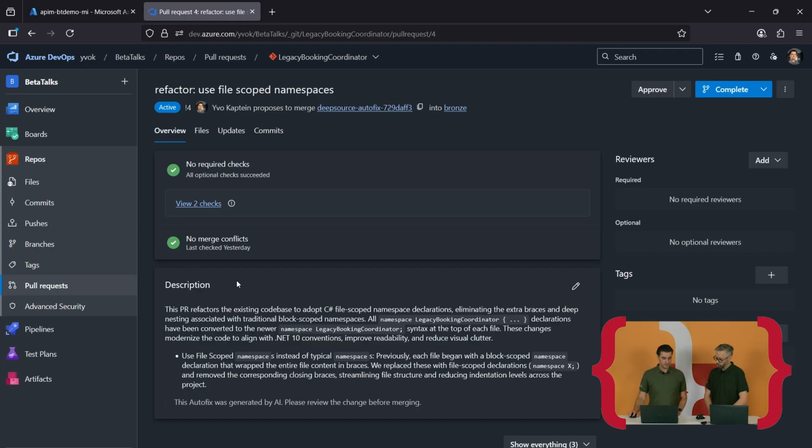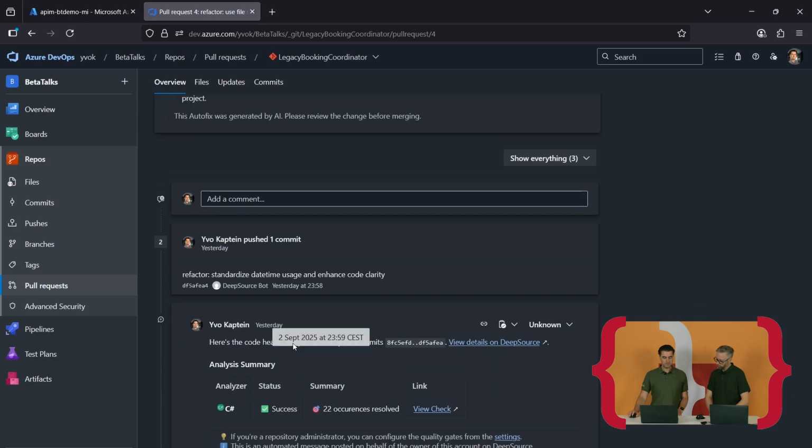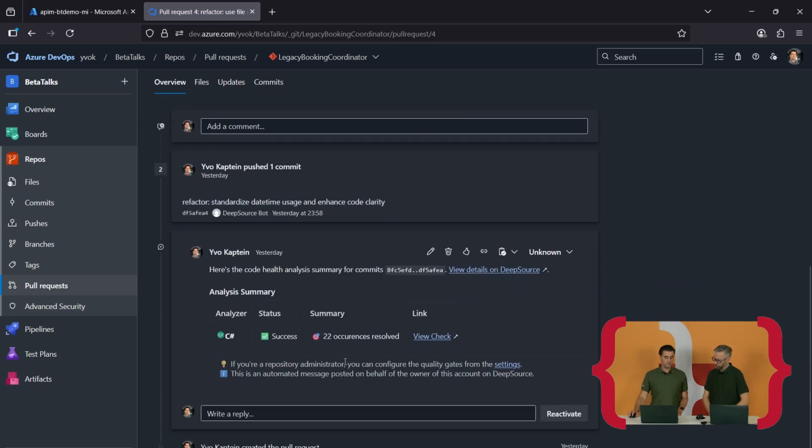It actually created a nice description because it said, okay, we refactored the existing code base so that we use file scope namespaces instead of the extra braces that we don't need. So there's a description and you can see some things. I even updated it because when I created it first, it resolved some of the issues, but it introduced some new issues as well.